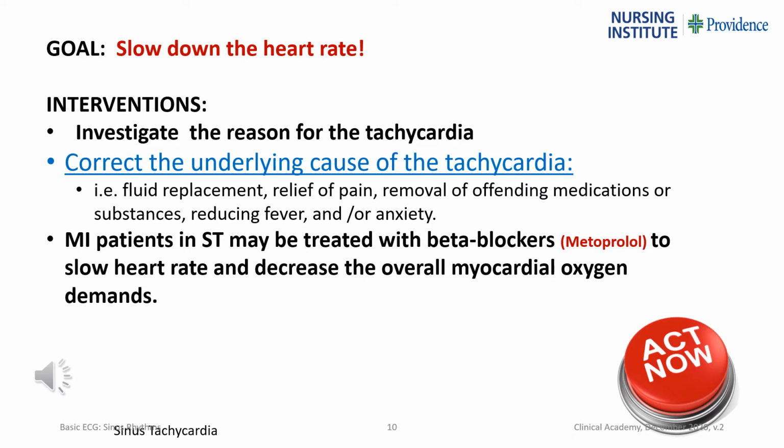We're going to remove any offending medications or substances. Think about fever reduction, anxiety reduction, what's causing it, and then treated. And in the case of an MI patient that's having sinus tachycardia, they can be treated with beta blockers such as metoprolol to slow their heart rate down and decrease the overall myocardial oxygen demands.